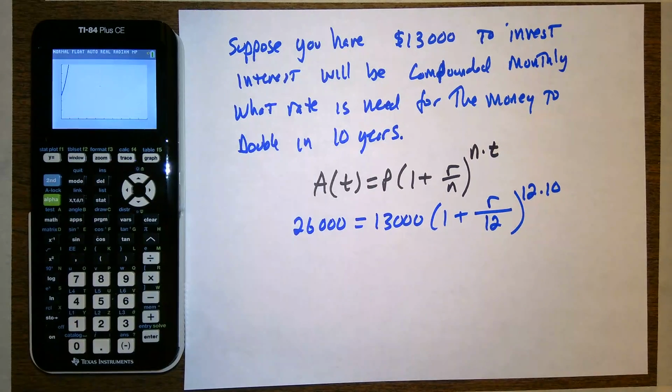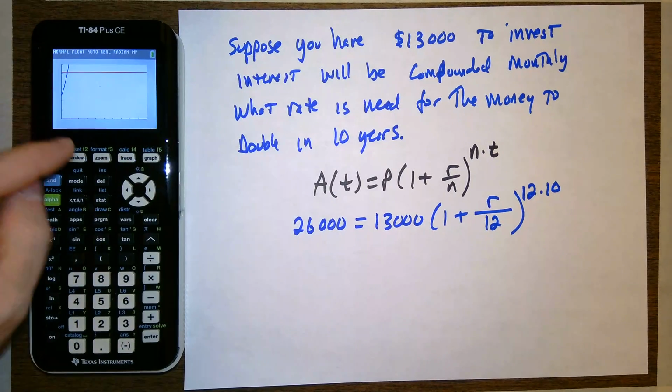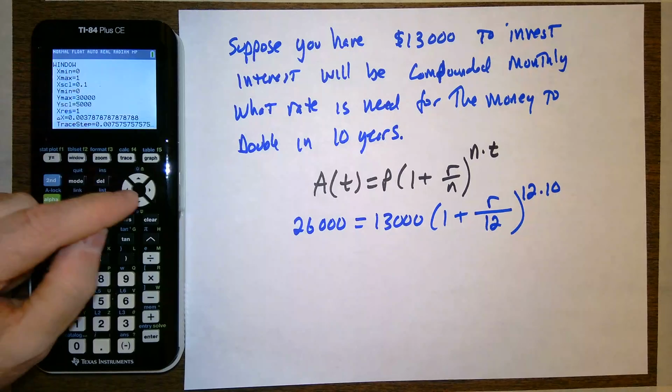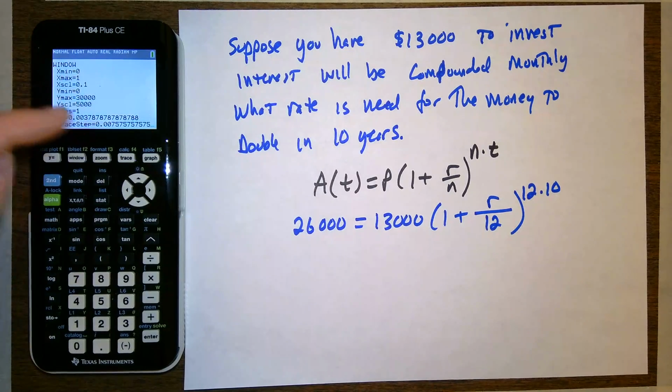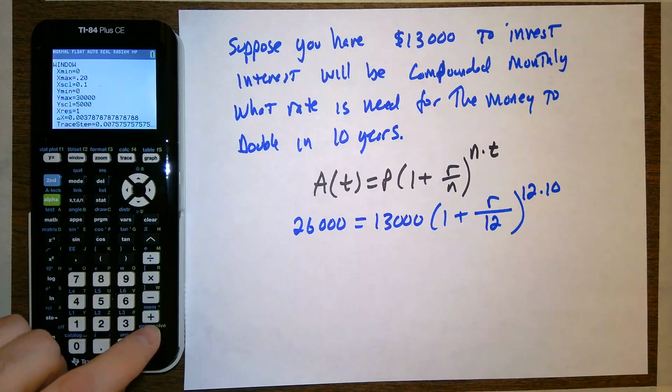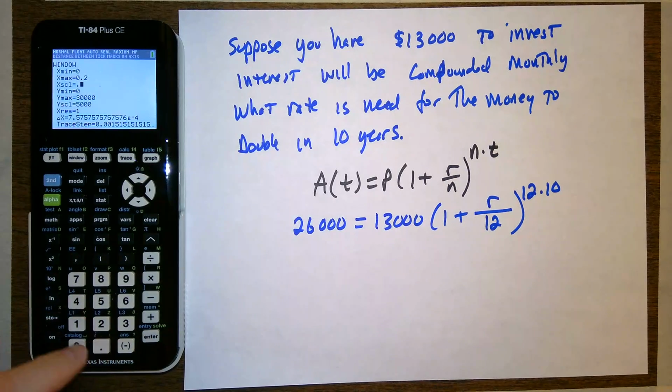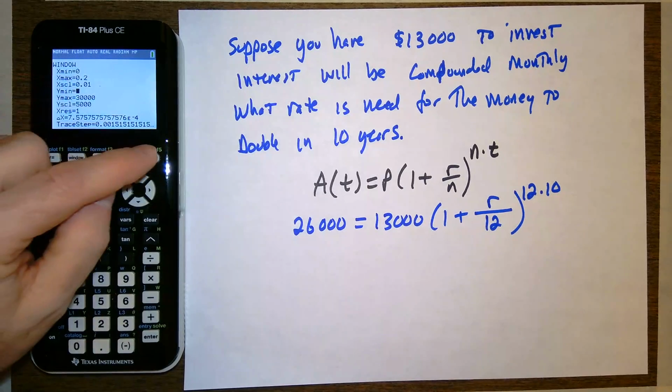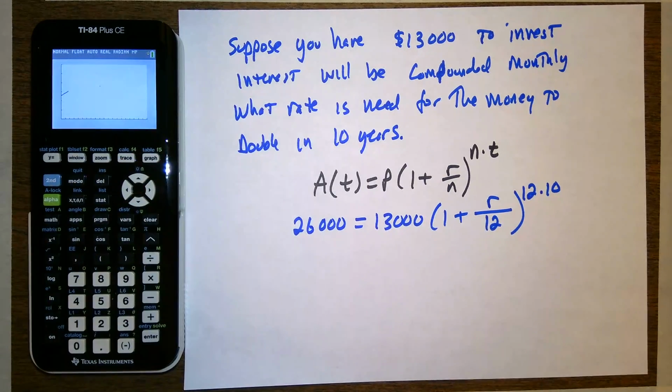And let's graph this. So here it is. There's my money growing. What happened to the 26,000? So let's see. Oh, there it is. So it's in here. It's very close. I went from 0 to 100%, which is kind of silly, really. Remember, 1 as a decimal is 100%. I think it's got to be less than 20%. So if I had just gone from 0 to 0.2, which would be 20%, scaled in 0.01, maybe scaled in 1% increments, I might get a much nicer graph here.